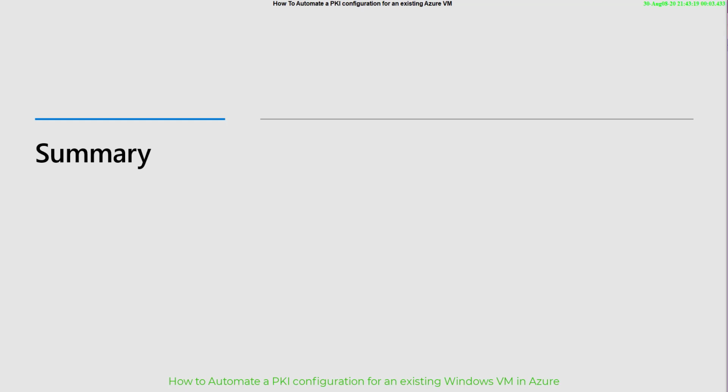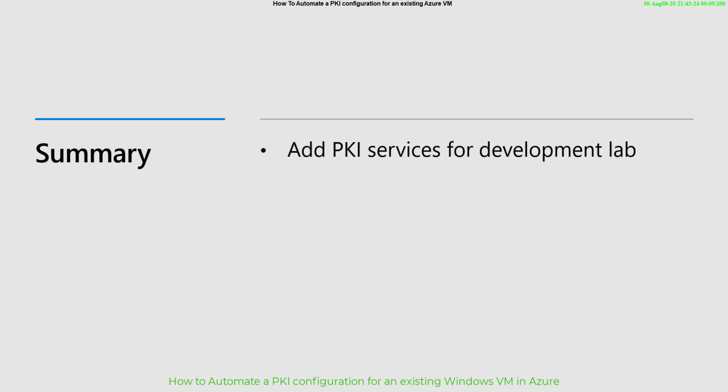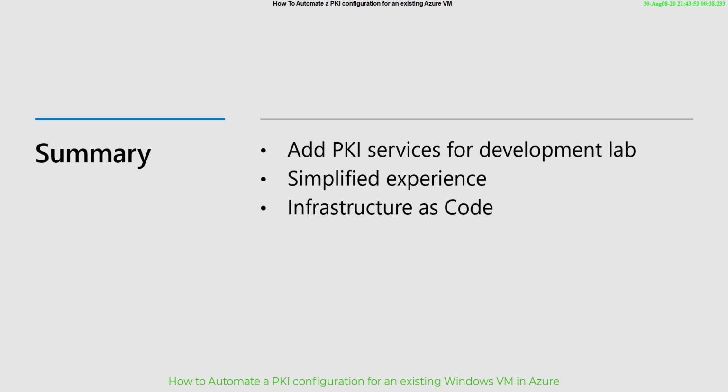So here's what we've done so far. We've downloaded and executed a script to retrieve and import artifacts and modules to configure a target domain joined virtual machine in Azure as a certificate authority server. All this faster than you can say verisimilitude. Well, okay, maybe not quite that fast, but still more automated, simplified, and repeatable. So you get a simplified experience, and it's more infrastructure as code friendly than manually using the Add Windows feature in Server Manager.